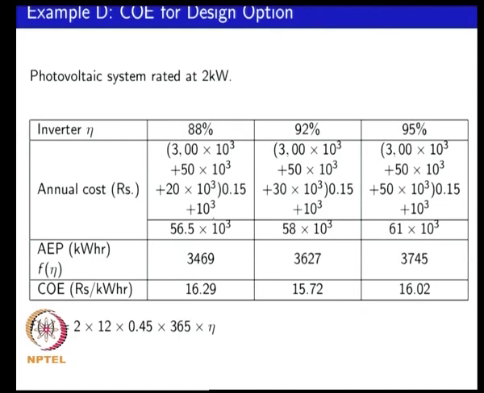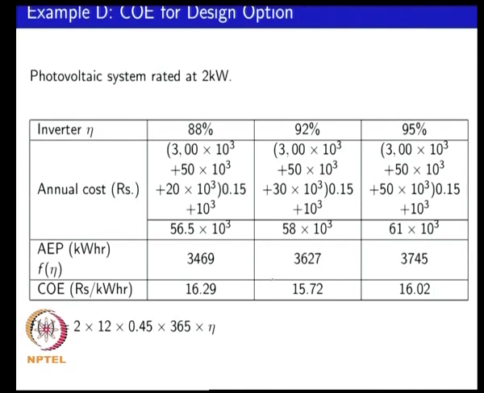You are trying to make a power electronic design, but then the power electronic numbers are buried by the larger numbers of the overall system. So, the differences appear to be quite small when you are looking at it from a cost of energy perspective. Okay. And the cost of the power converter is actually a small fraction of the overall system cost.